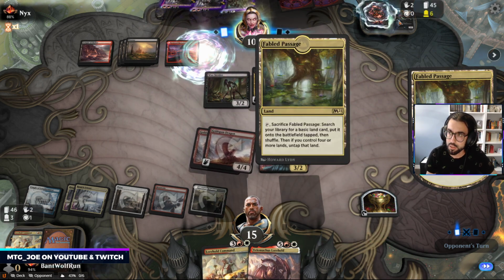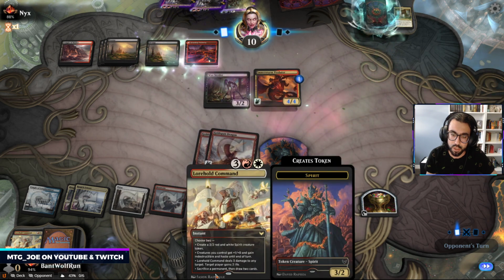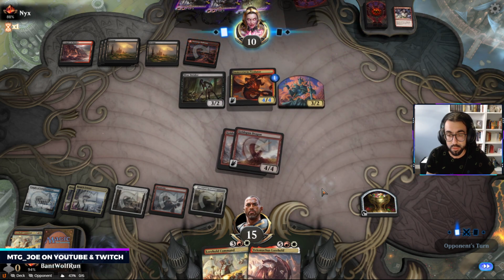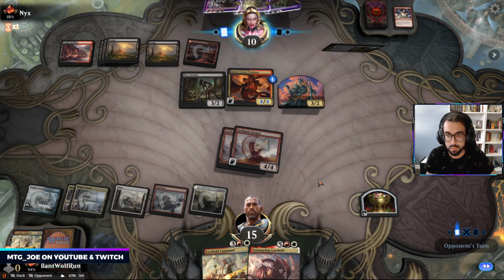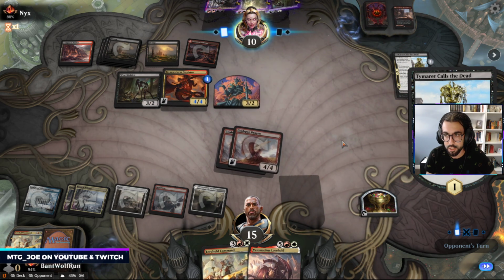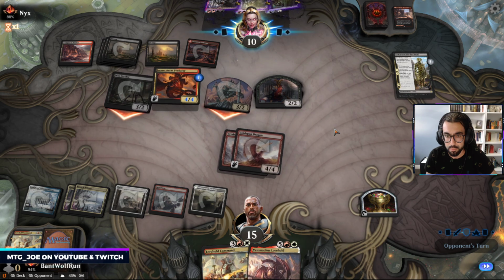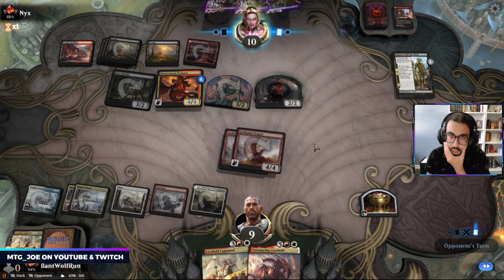Okay, I get some Croxa back. Croxa's their whole turn though. That's pretty good. That's 11 damage. Okay, we still have this.